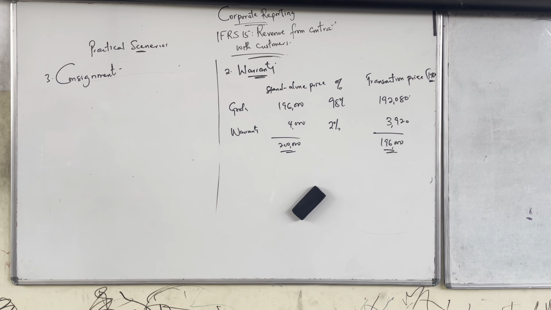Number two is that if the entity can require return of those goods or services from you, if they can tell you to return those goods or services at any time. And number three is that if you don't have an obligation to pay until you have sold those goods or services, then be sure that you don't have control. You don't have to pay until you sell.